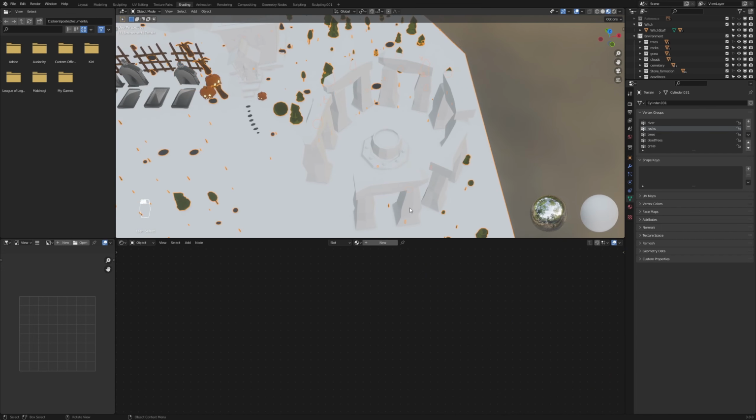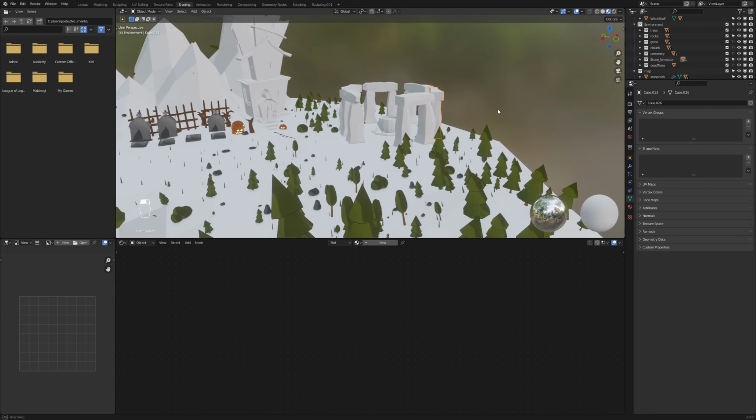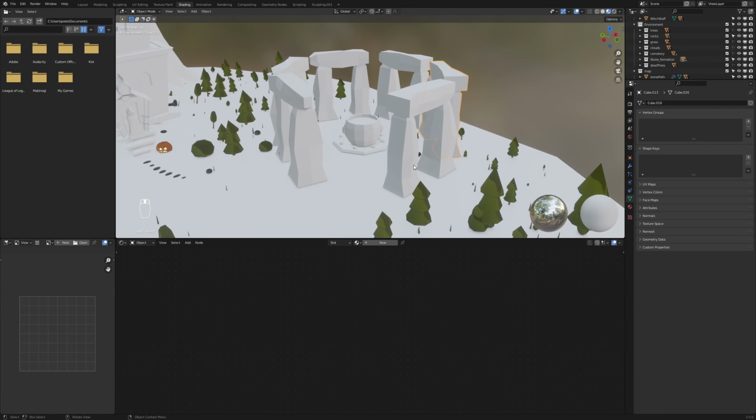So let me just make all of those selectable since right now they are unselectable. And I want to block the other assets, and I'll maybe leave some out if I want to copy some stuff. So I'll still leave my rocks open.